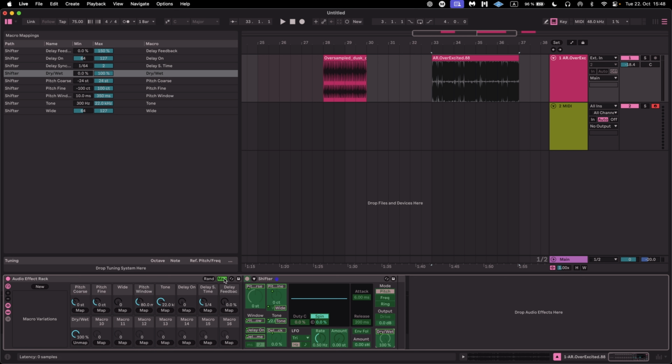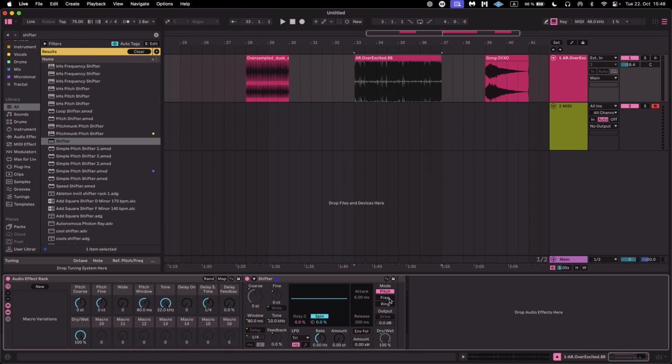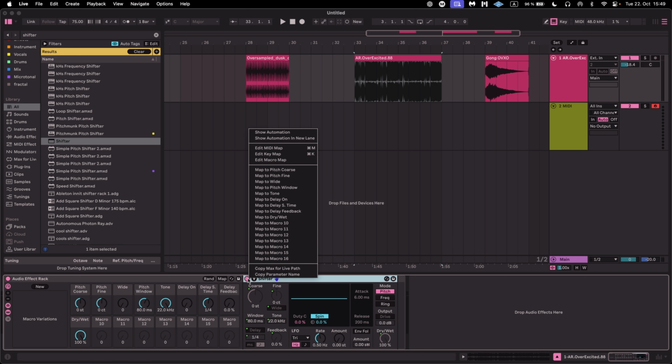With the shifter, it becomes a bit complicated because if you change to frequency mode or ring modulation mode, then your mappings are going to be changed. If I change to ring modulation, this is not mapped anymore because this was actually mapped to the pitch. This thing actually has 3 different knobs on top of each other, and you just see one of them depending on which mode you choose. The cool thing about tracks that is really helpful is that when you duplicate a shifter, oh wait, there's one more very important thing: we map the device on or off to another macro.